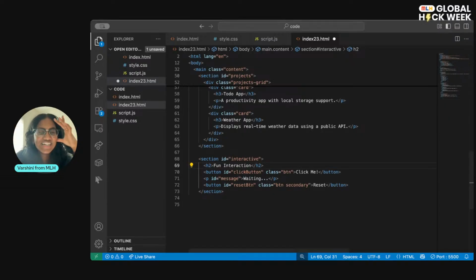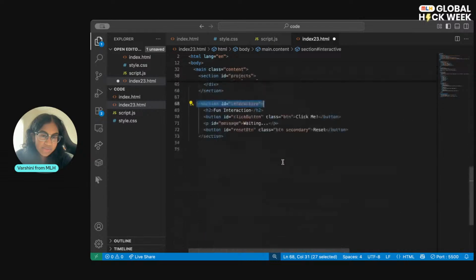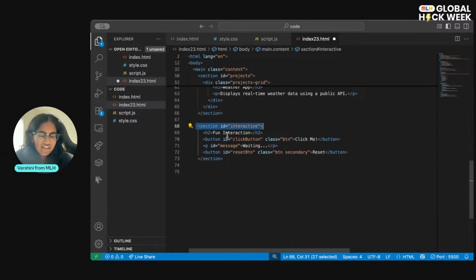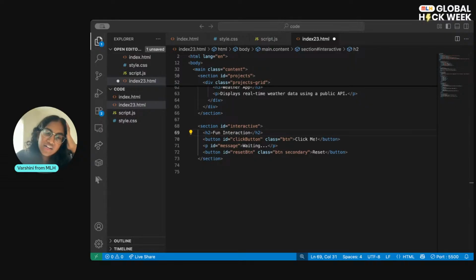So let's go over this section just a little bit. We've got our section ID and it's going to be interactive, which is super cool. It's going to be a little interactive button. And you've got your title, which is going to be fun interaction. Again, I just made this silly because I've already got a portfolio website, but for y'all, even if you have a portfolio website and you want to make this a little bit more serious, feel free to change the button name, what the button does, and if the button links to something. Definitely feel free to customize it as you wish to make it as useful as it can be for you.